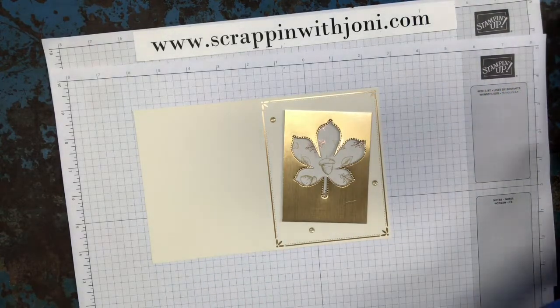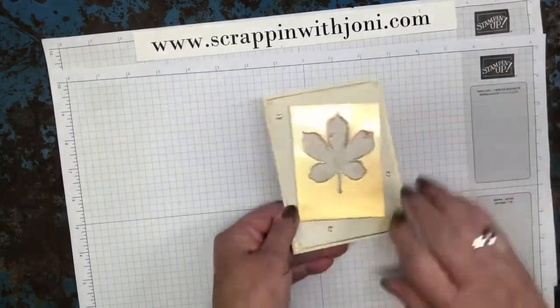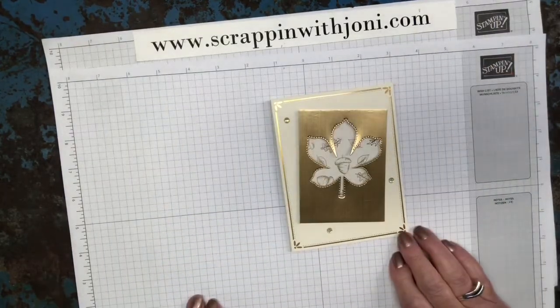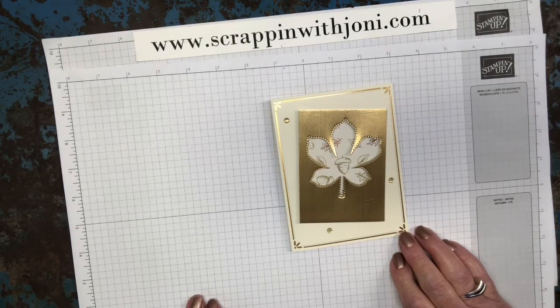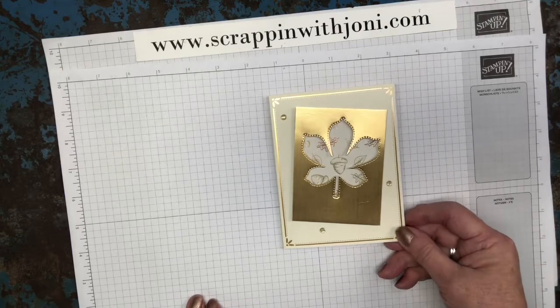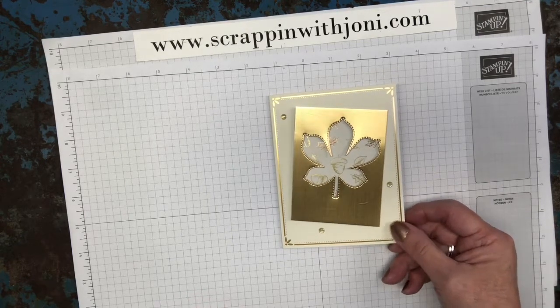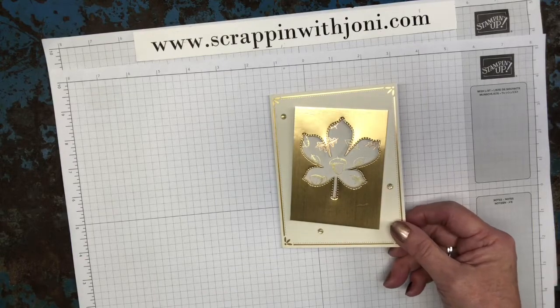Those are done. And this card, how quick was that? From start to finish, this card is done. It would be a great card for a Thanksgiving card, a thank you card. A friend of mine made a card like this and is using it for a fall wedding she's going to next weekend. All kinds of uses for this card. Just a thinking of you card would be great.